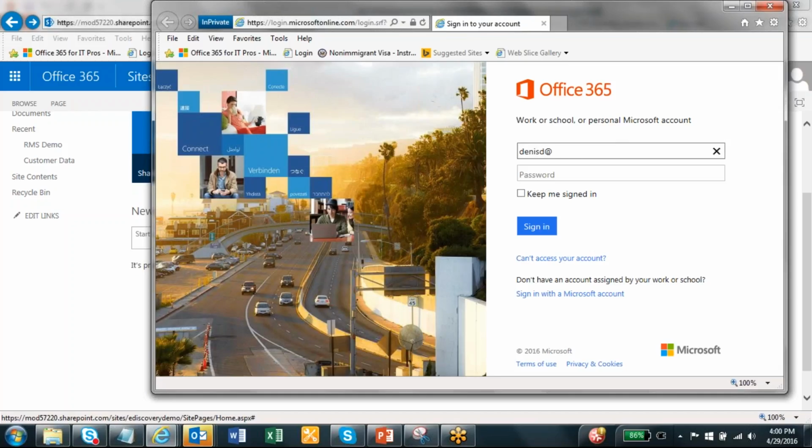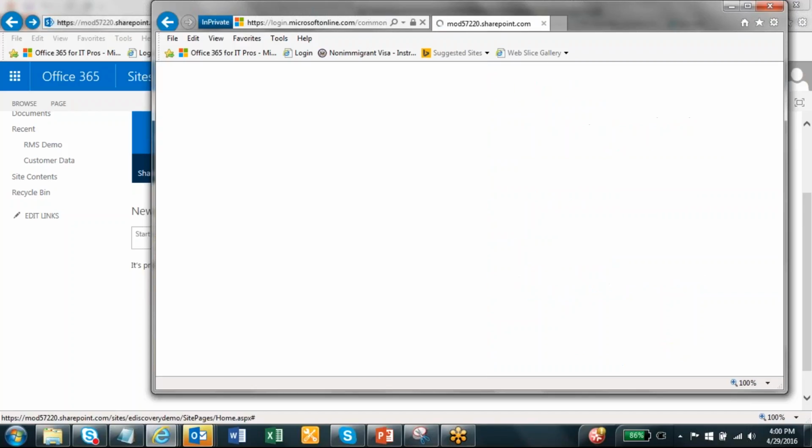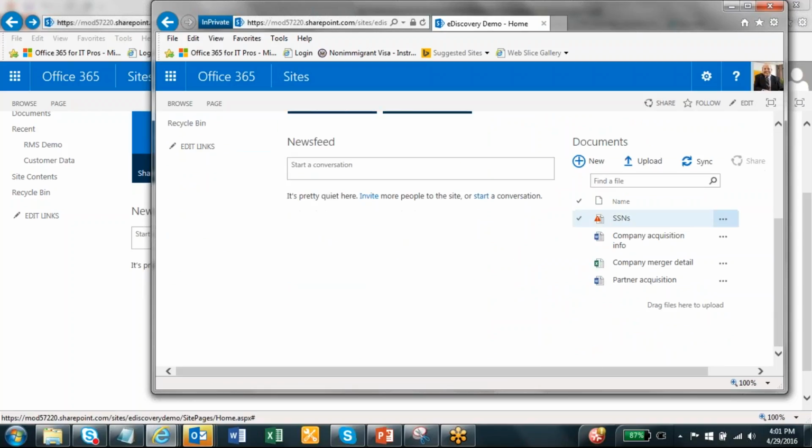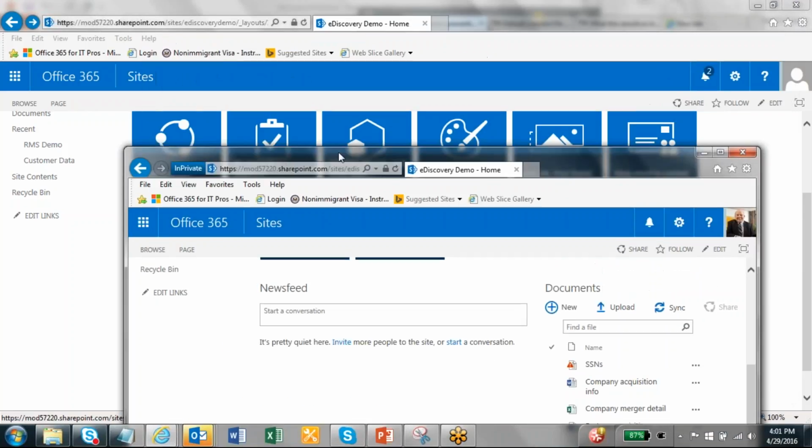So I'm logging on to my same tenant with another user. I'm browsing the same site collection with a test user. This is another user on my team. Here you can see I'm not seeing the credit card document with this user.